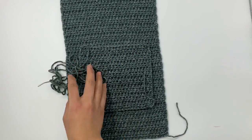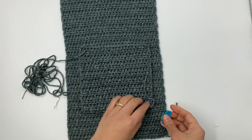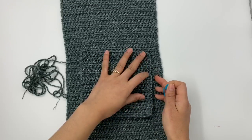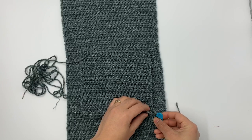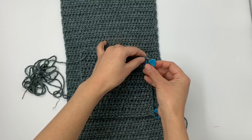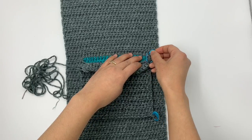And if you like, you can place the stitch marker into each corner as well. I like to do that. That way, I think it helps. So, make sure it's even, okay? Make sure it's nice and even. Around here.